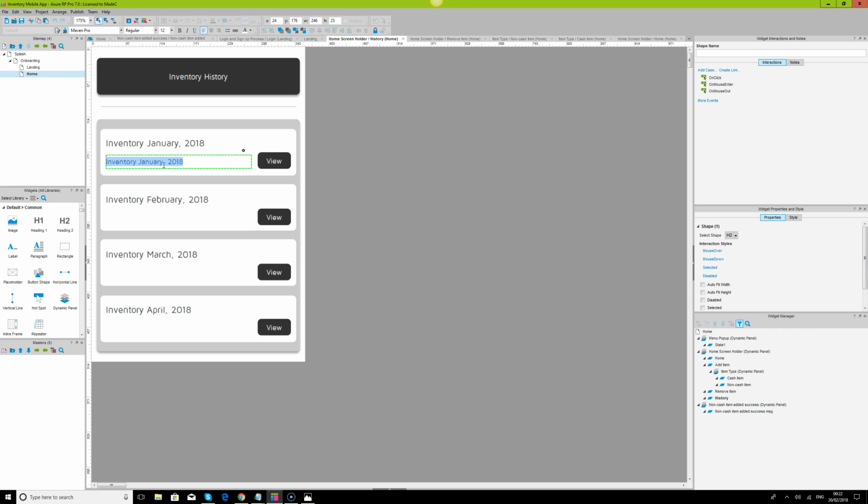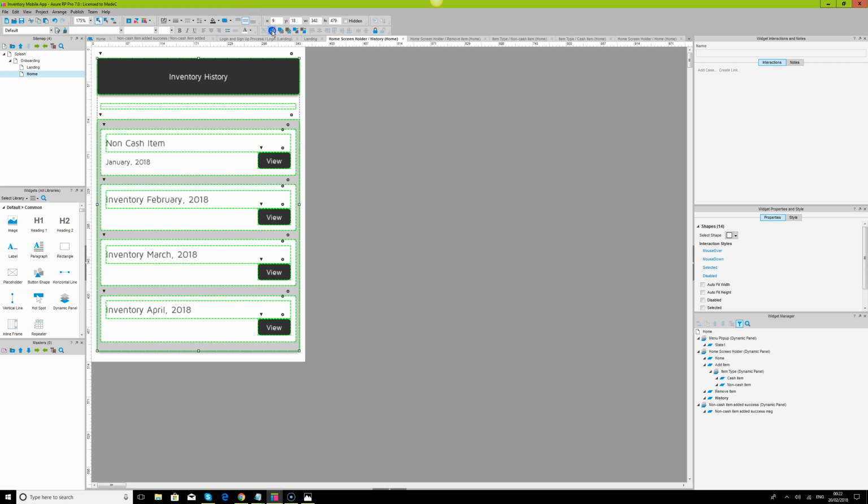So we'll say this was added on, this was added. Let's assume this is non-cash item, and this was added January 2018.